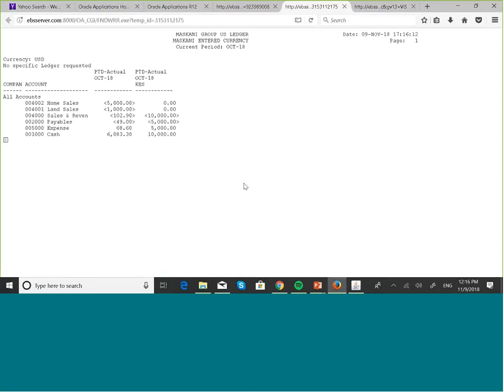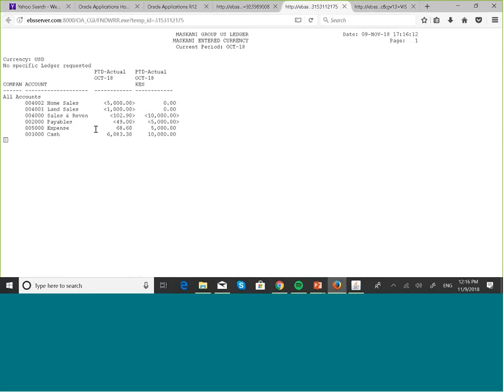So now you can see that the order has changed. This is our original report. This is the one we have produced right now. As you can see, the rankings have been changed. The sorting has been changed, and it has been arranged in ascending order depending on this column. You can see in this column, the smallest figure is at the top and the largest figure is at the bottom, and that's what it looks like in the whole column.